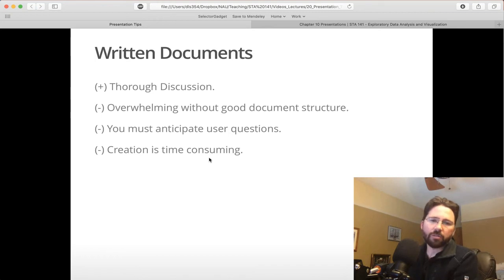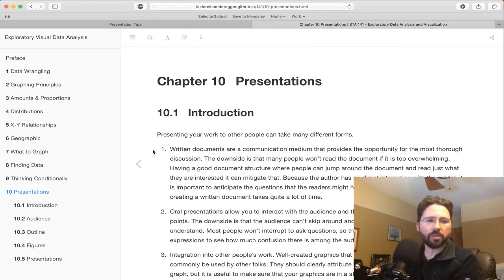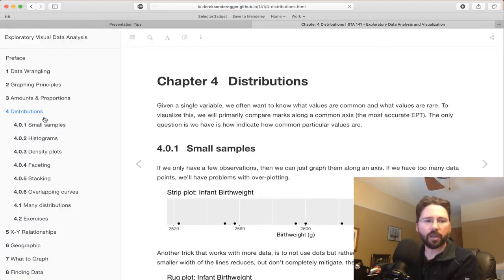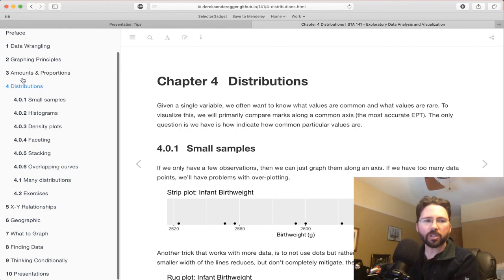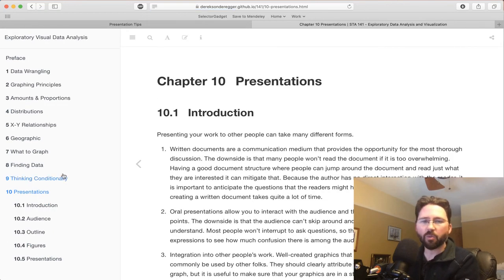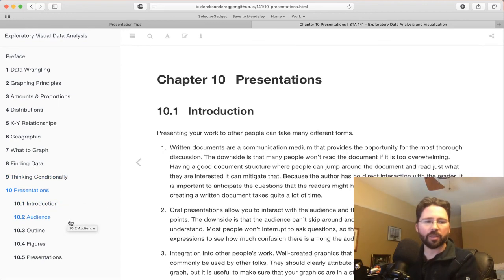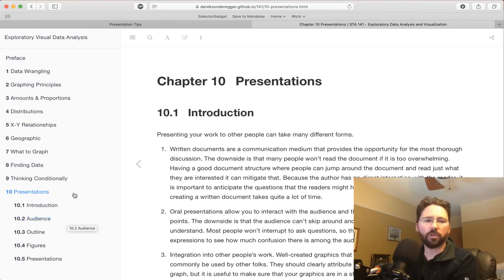But one way that you can defeat that is actually to have some decent structure. And one of the things that you've noticed in my actual online notes is that by having these sections on one side or the other, you actually have a very nice way of browsing and finding your information and seeing what's going to happen prior to actually reading. And so this actually is a very useful trick. So a good document structure that people know what to expect is really, really important.